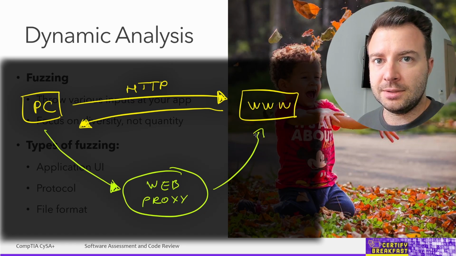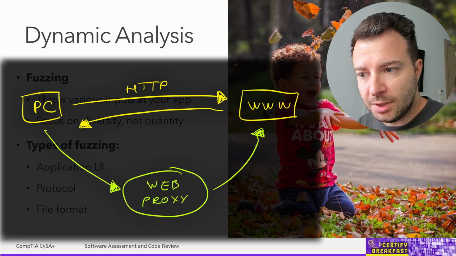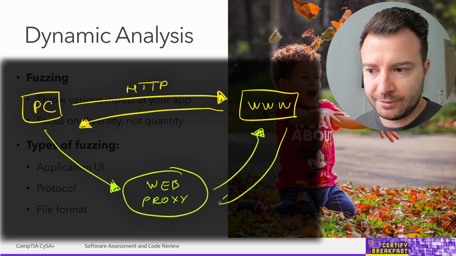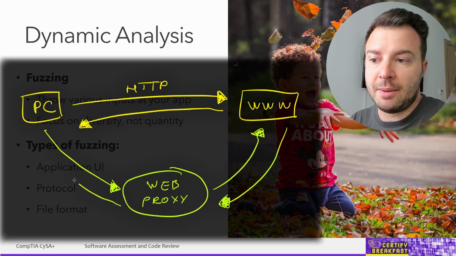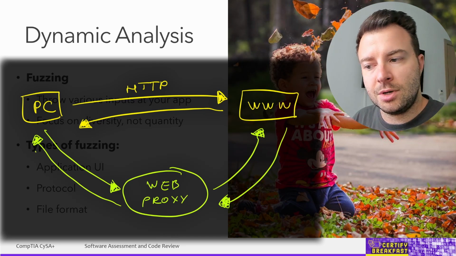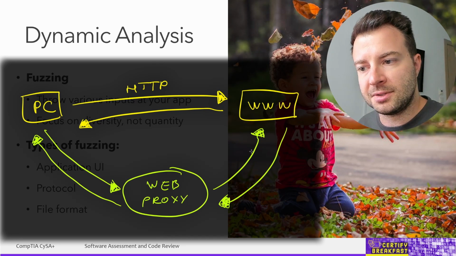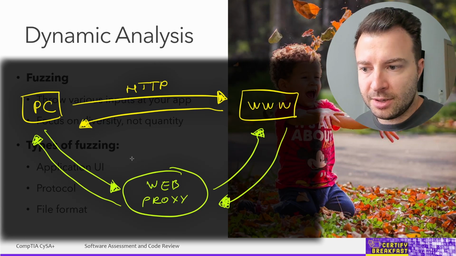And the web proxy is going to assemble its own requests and is going to send them to the web application on your behalf. And of course, any answers that come back from the web application, well, the app is going to reply to whoever initiated that connection. In this situation, it's still going to be the web proxy. So the proxy is going to see your requests as well as your responses.